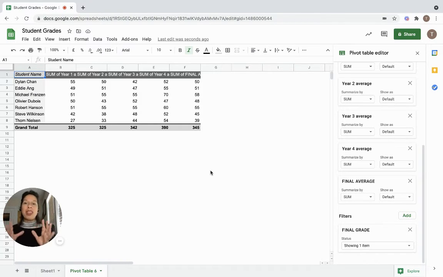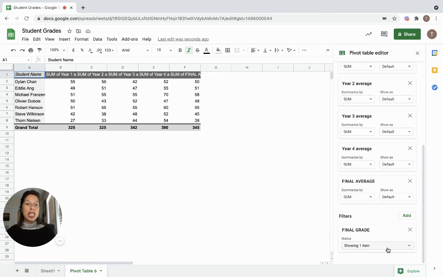So what the pivot table does is the editor allows you to choose what criteria you're looking for so that instead of going on the main sheet and scrolling through all of your students, the pivot table encapsulates all of that information on its own sheet. So right here, you can see that you have 1, 2, 3, 4, 5, 6, 7 students all together that have an F as their final grade for your course.